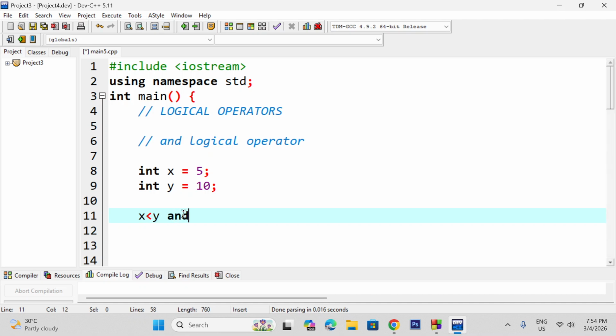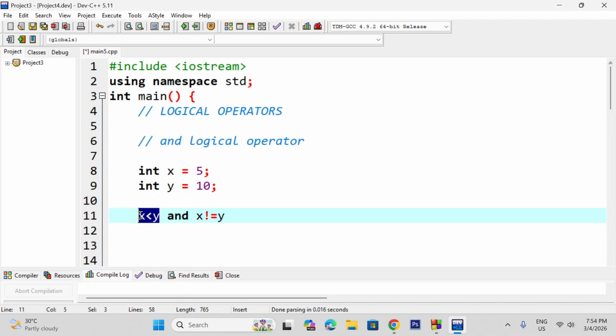So after this, we just say and, then we can also say x is not equal to y. Basically, I'm checking if x is less than y. I want x to be less than y, and I also want x not to be equal to y.